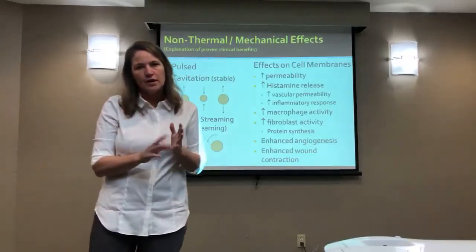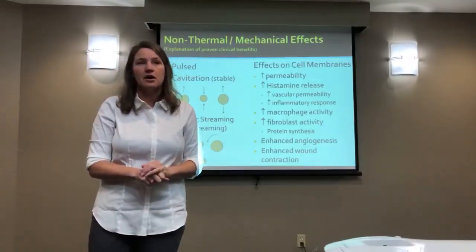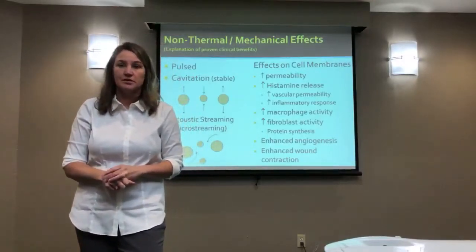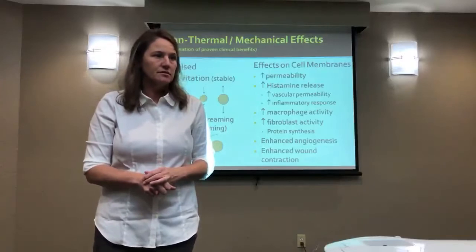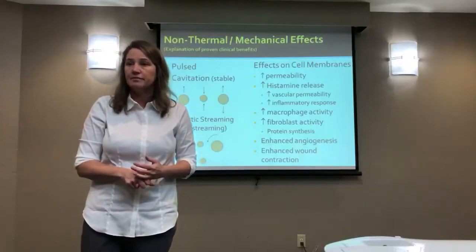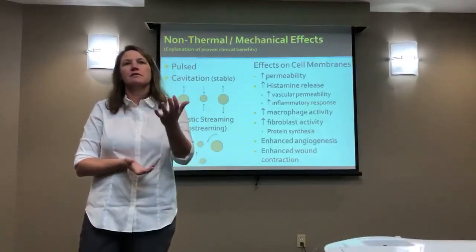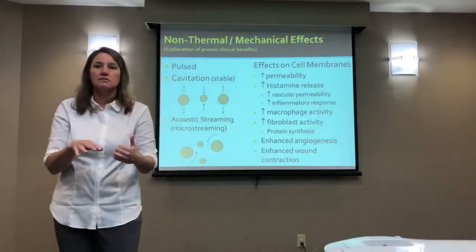So when you do a non-thermal treatment, and actually a book that I read recommended not calling it a non-thermal treatment. The reason is, it makes you assume at a certain frequency and intensity that you're not going to have heat buildup, which is not necessarily true. What makes a non-thermal treatment non-thermal is blood flow. Vascular tissue that has adequate blood flow is not going to heat up. It's going to have minuscule heat rise. The energy being delivered is still causing kinetic energy, but there's not enough of it, and the vascular flow is keeping it down at a level that's considered non-thermal.